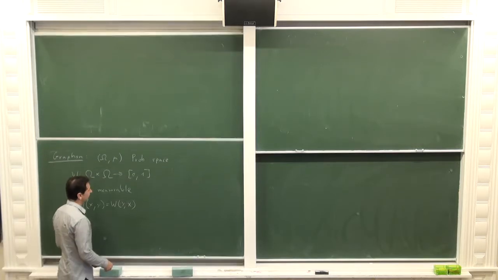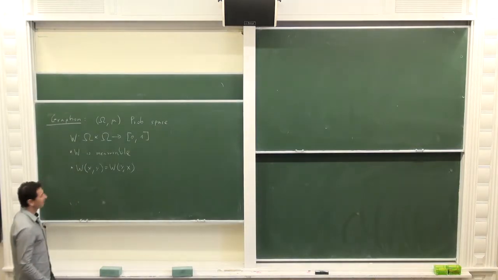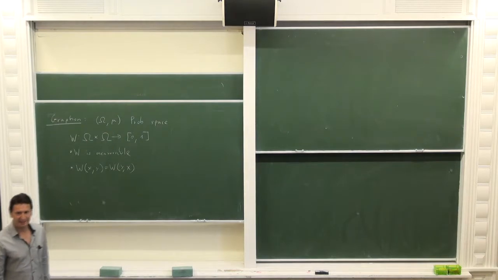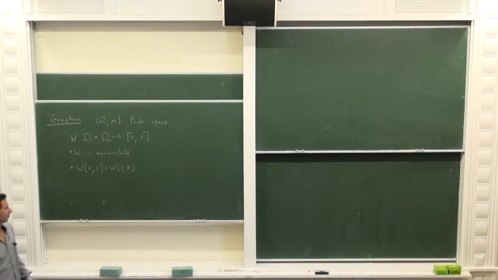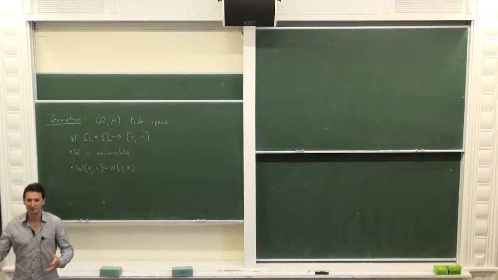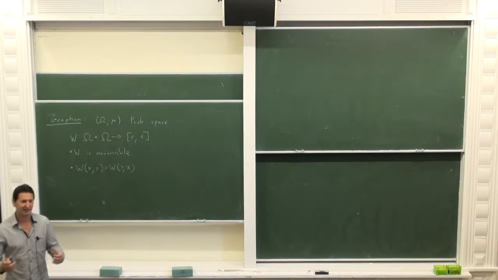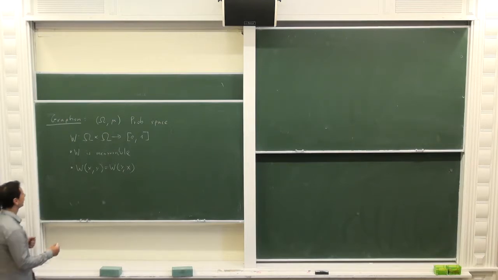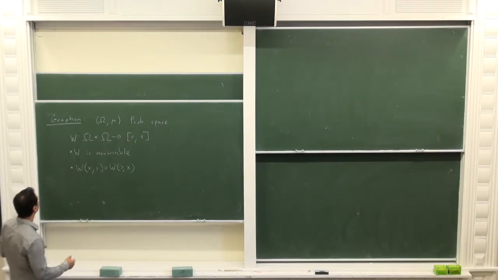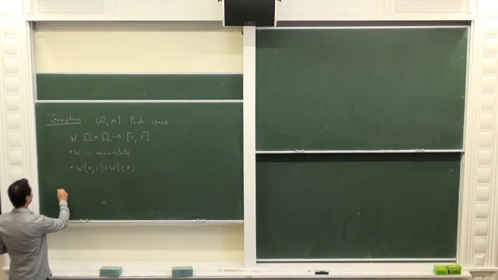Associated to such a graphon, we can define subgraph densities. As Laci mentioned, graphons are infinite analogies of finite graphs, and in a finite graph we can compute, for example, the triangle density or the density for a fixed graph. Now the same thing we can do with a graphon.